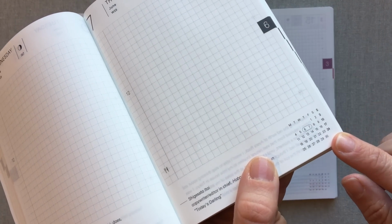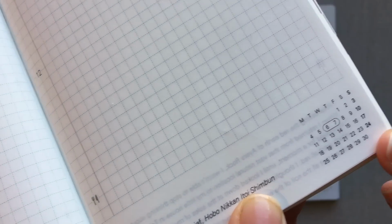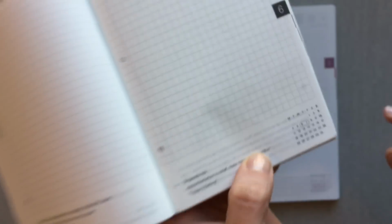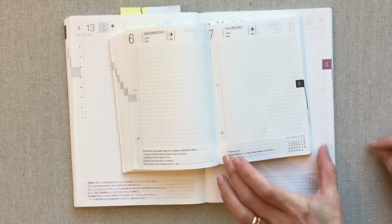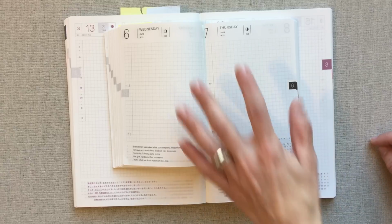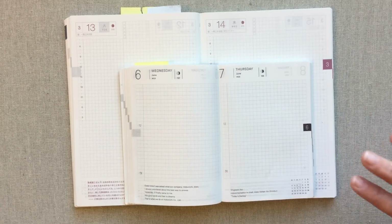You also have the same thing going on here with your monthly view calendar and then the 2 days circled that you are on for that 2-page spread, which I just think is so nice because it's giving you a really quick glance at where am I in my month. And if you need to look just a quick monthly view, you're not having to flip anywhere. So both of these could be used for so many things.